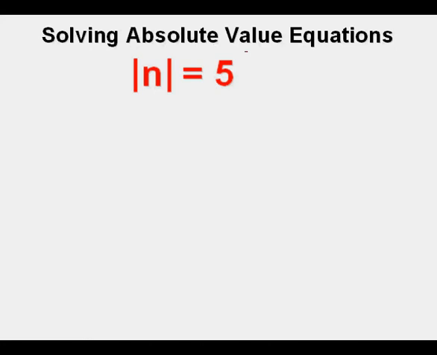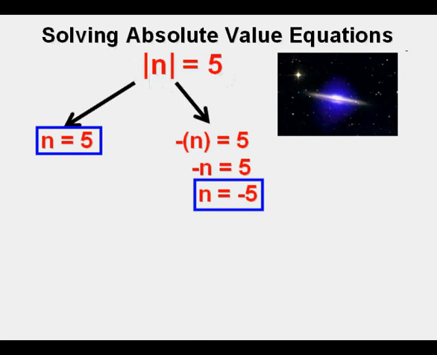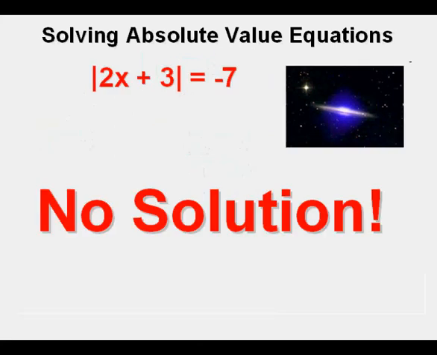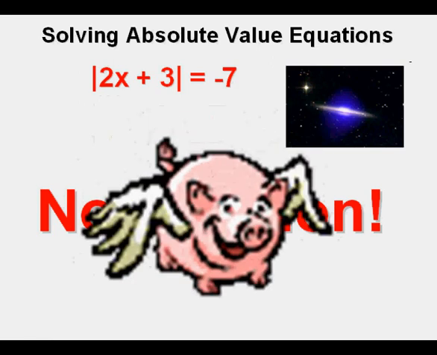We looked at the concept of an alternate universe where the equation is divided into two parts in order to have possibly two solutions. We also plotted the solutions on a number line. We examined cases where there is no solution because it's impossible for the absolute value of anything to be a negative number. We introduced the flying pig to underline the impossibility of a solution.